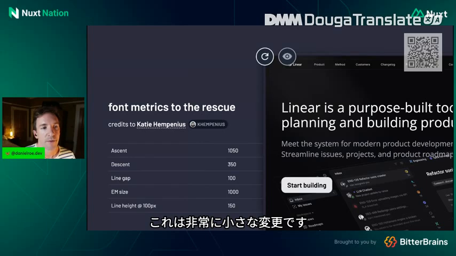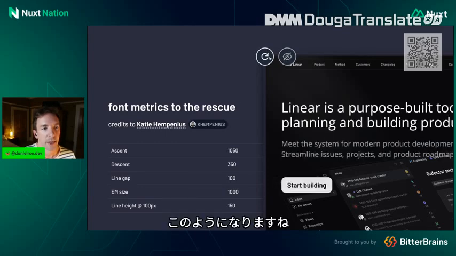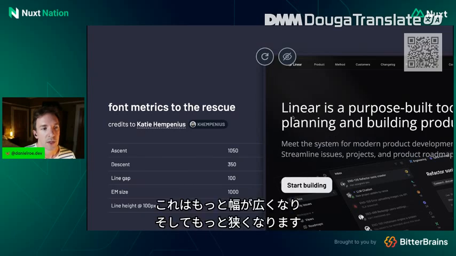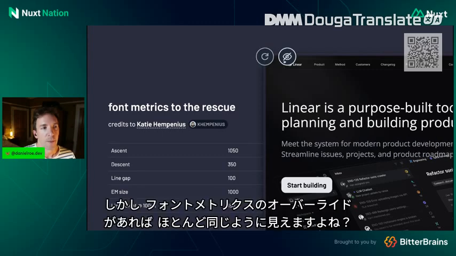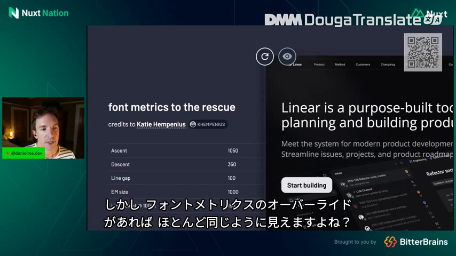That's a very, very minimal change. Just to compare, if we don't have those metrics, it's like this, right? Do you see the huge difference there? This is much wider, and it goes much narrower. But if we have the font metrics override, it's almost the same thing, right?